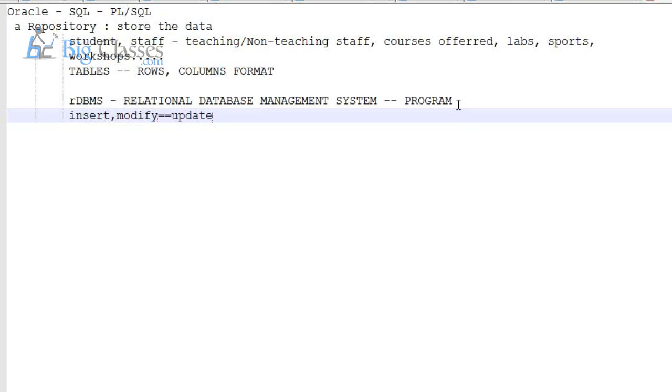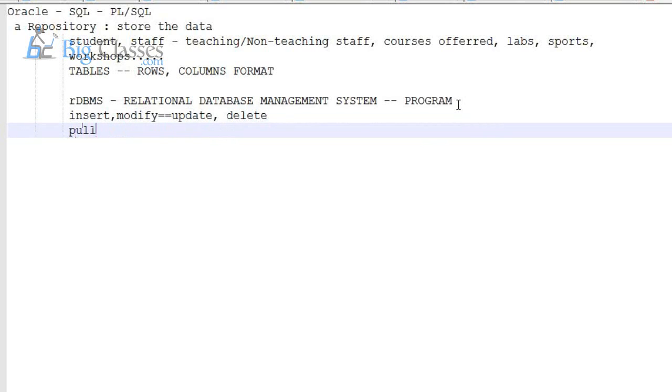Suppose the student has left your college, and we are deleting his data, then we need to perform a delete. So we have to insert the data, modify the data, delete the data. Likewise, we need to pull or fetch the data. All these are various operations that are performed on the student data stored in the repository.